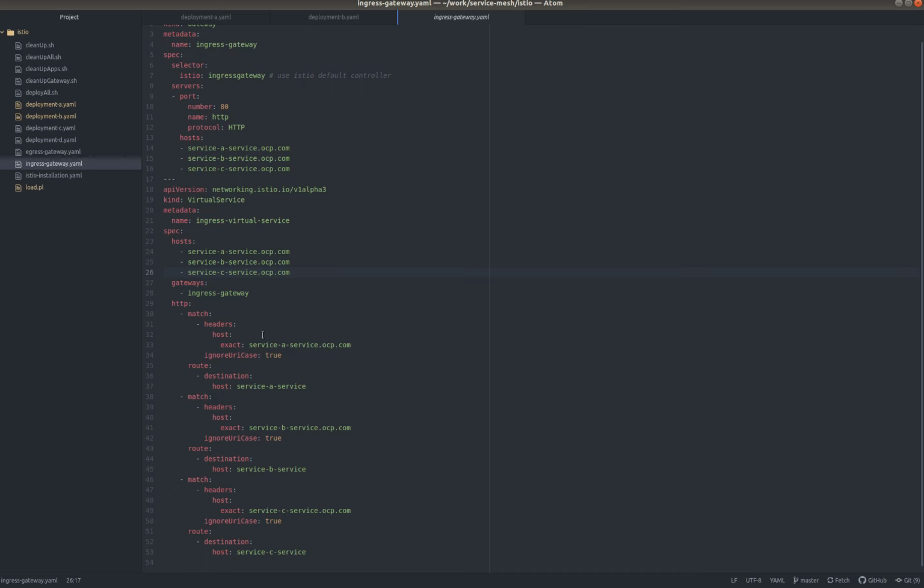So the idea here is that we route to the cluster by a single IP address, multiple hosts, and then we route to the final host destination by header. So this is an HTTP header. In a real service mesh, this will be an SNI header, and we wouldn't have to terminate the TLS. It would just be passed through to the final host that would terminate the TLS for maximum performance.